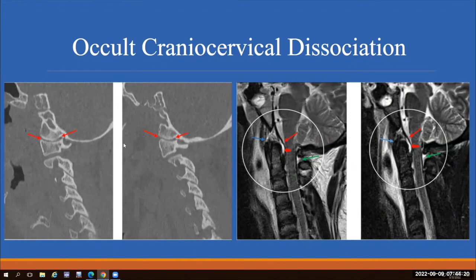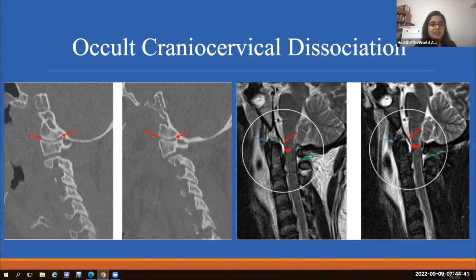So the CT can undercall, the MRI can sometimes overcall. So it's like all of medicine and definitely radiology. There's an art to this and there's an experience factor that plays in. So there's no right way to do it, but we can do our best with the imaging we have available and go from there.